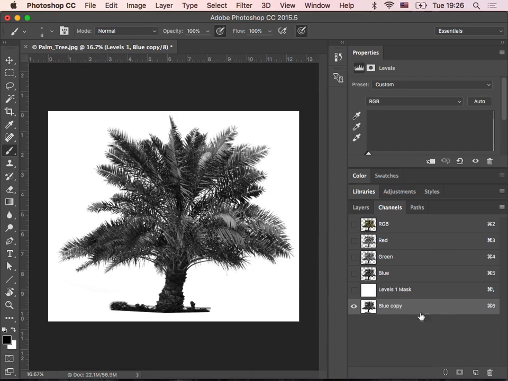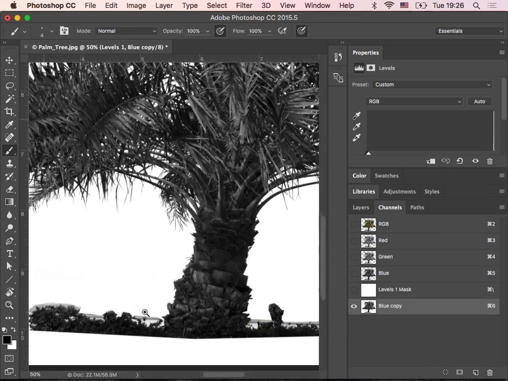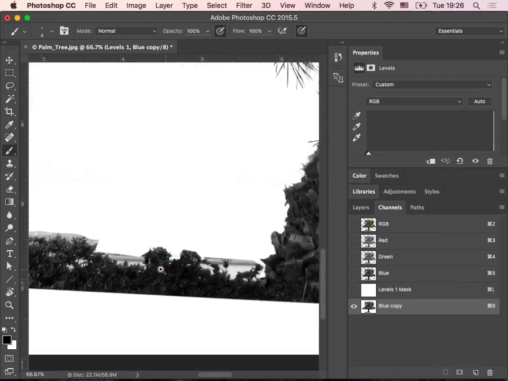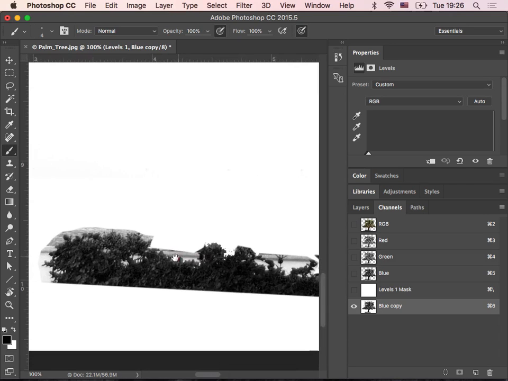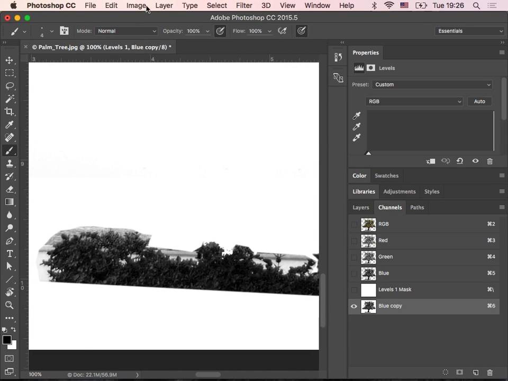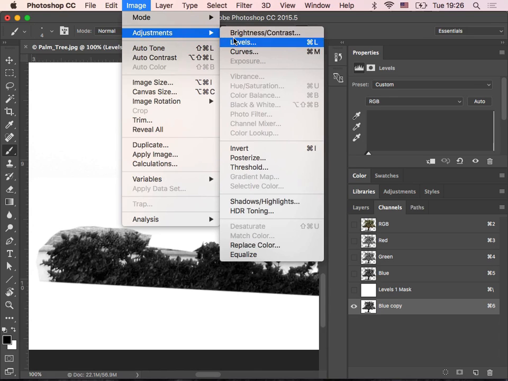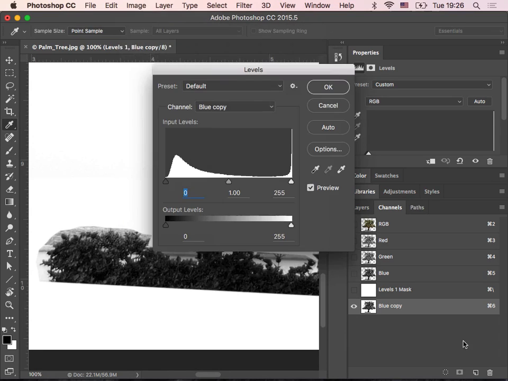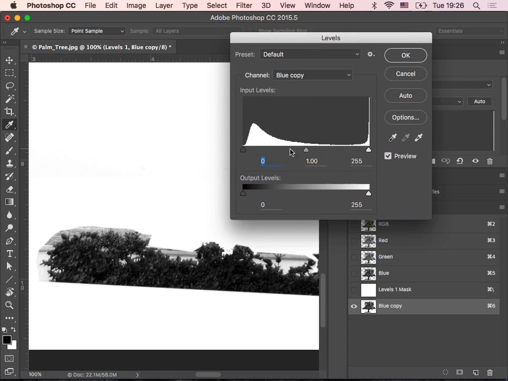Click on it to activate it, and now I will go to my adjustment layers, levels, and I will see that I get a black and white. I want to have this gray as white and this black. White will be selected and black not.